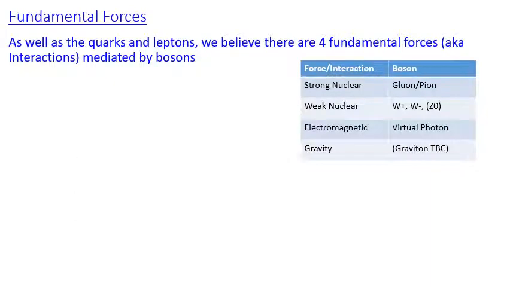Okay, so we've talked about the particles that come in classes of hadrons and leptons. Well, we believe there are a number of force carriers that carry the four fundamental interactions or forces. And these force carriers we describe as bosons. That tells us something about the particles. The alternative to being a boson is a fermion, but the nature of that difference is beyond the spec.